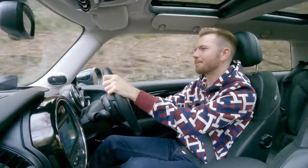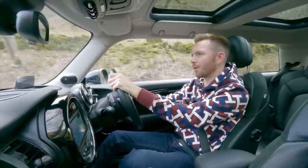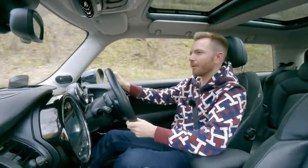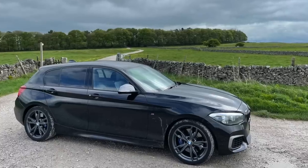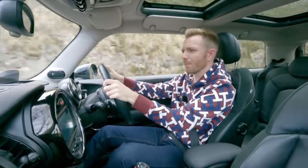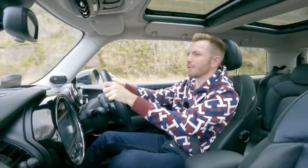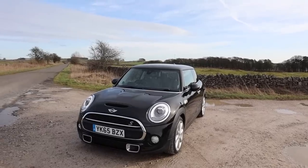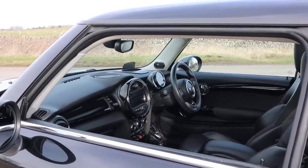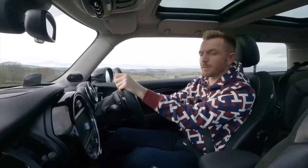Should you buy a third generation Mini? Yes — genuinely, with my own money. It'd have to be a Cooper S or a Cooper SD though. I was thinking recently I'd love to buy a small nippy car, and I was thinking something like an M140i — but having driven this, it's thrown a spanner in the works, because I'd seriously consider a Cooper S, although I'd probably go petrol as I prefer it and it sounds better. The only real negative is price — they were dear new and they hold their values well, so they're still quite pricey used. Used prices here in the UK for a Cooper SD auto start around £12,000, and for a nice colour, nice spec with under 50,000 miles, expect to spend around £14,000. It is quite a lot for a seven or eight year old car, but remember it is a quality item and depreciation should be minimal.